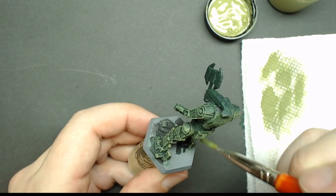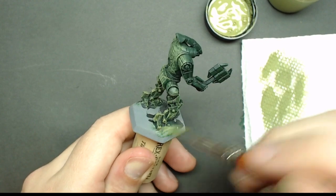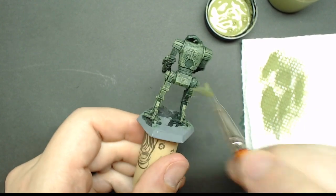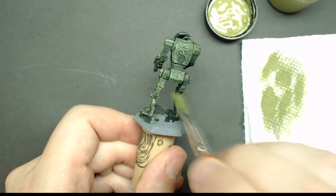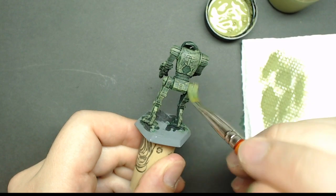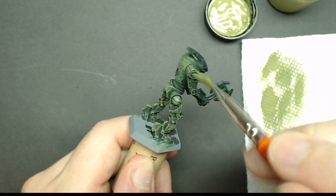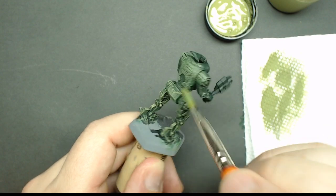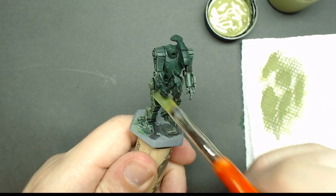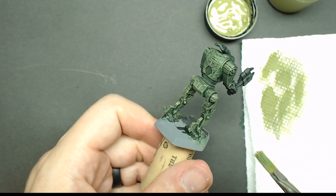There's also a technique where you can gloss a miniature to help make those washes go into the recesses. For this technique, you don't want that. Like I said, you're trying to darken all of the miniature, not just the recess areas, and that's because this second base coat, if you think of it as a base coat, we did the black as just the primer, and then we based in the dark green, and this is the second base coat. This is almost like a detail highlight base coat, because we're not done.